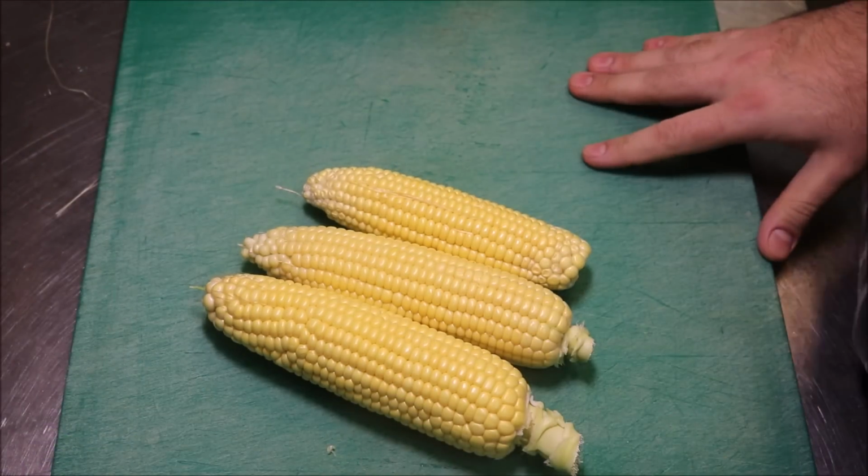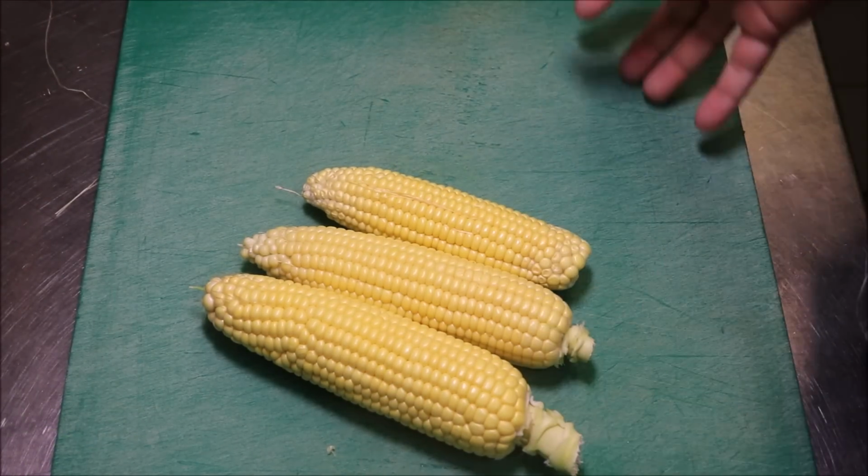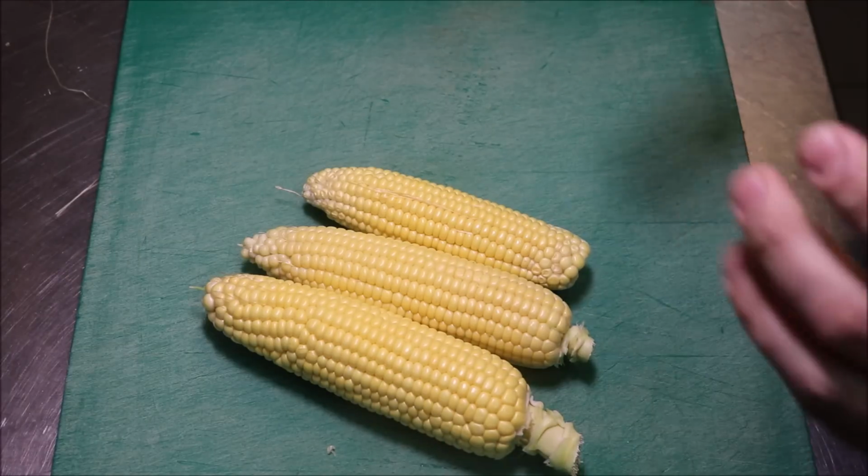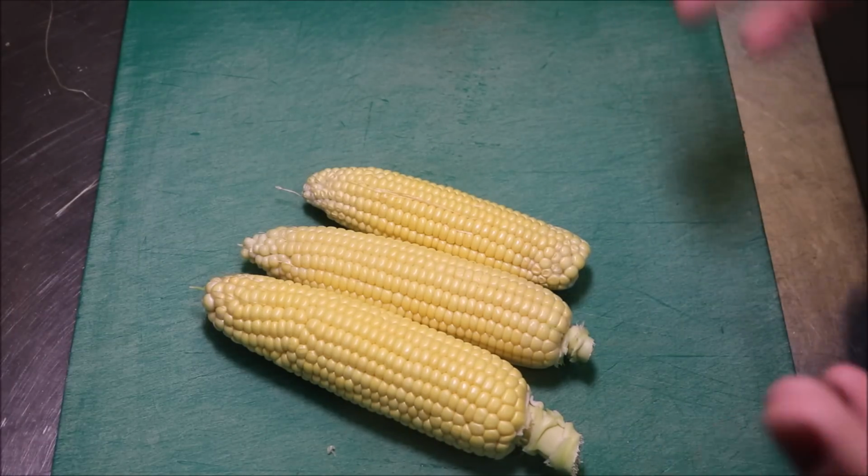Alright, so we're ready to cook these. Now some people do brine it, I prefer not to. I prefer to go straight from the corn onto the grill. So if you want to brine it, just put it into some water with salt, that's up to you.